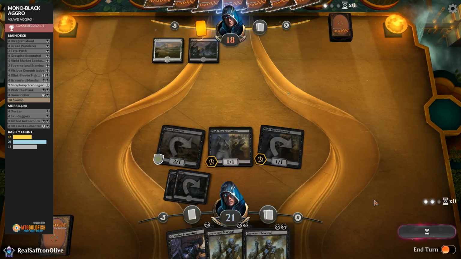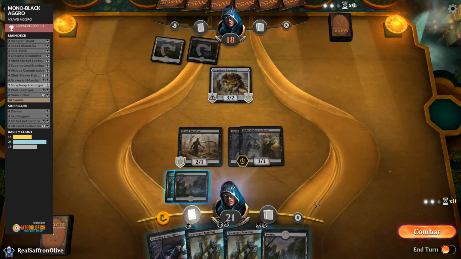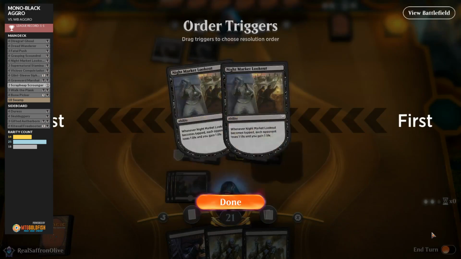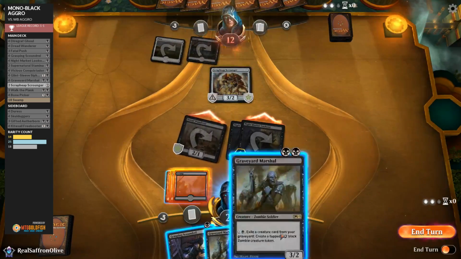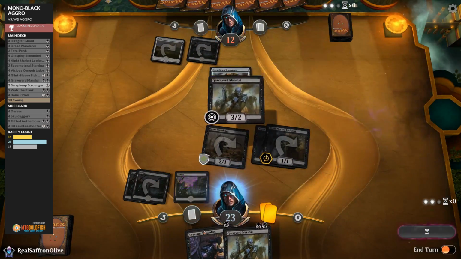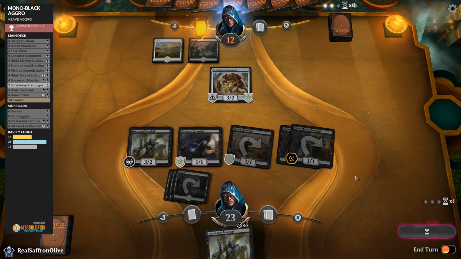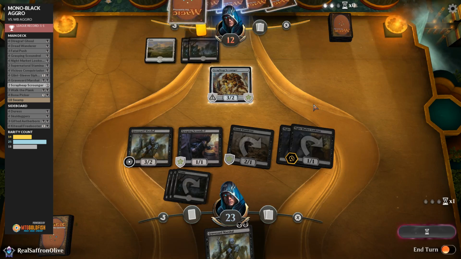Plains for our opponent. And a Scrappy, but we can keep attacking through that. Play a Swamp. Combat, go attacking. Yup. Drain. Hit our opponent. Play Graveyard Marshal. Play Grasping Scoundrel. And this deck can be pretty fast when things go well. Swamp for our opponent.